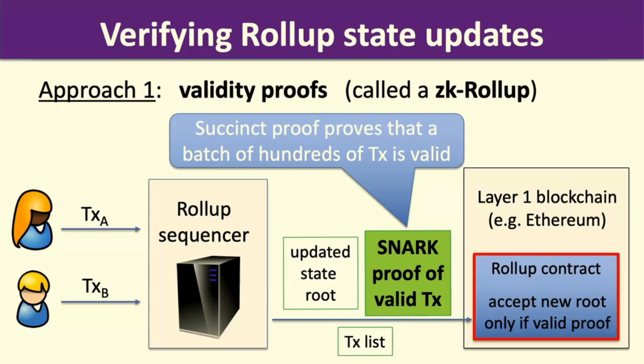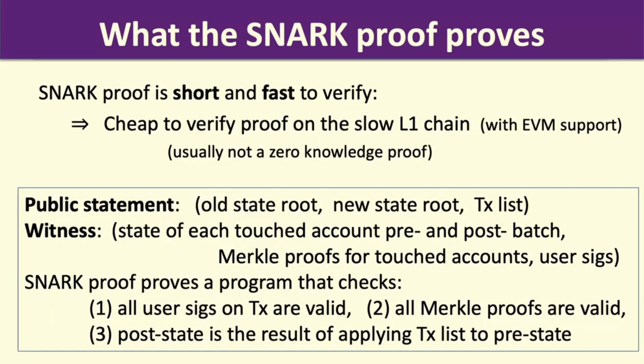And so why is it important that it's succinct? Well, it's important because I need to encode the verify function in this rollup smart contract, and that needs to be efficient, right? That needs to be significantly more efficient than rerunning all the 100 transactions. Otherwise, I should have just run the 100 transactions. So it's cheap to verify the proof even on a slow L1.